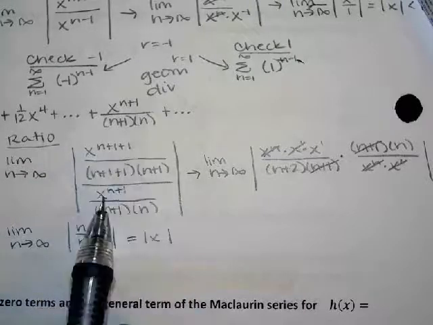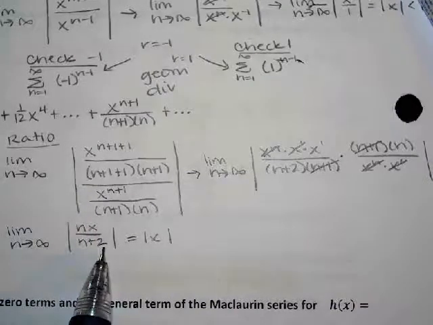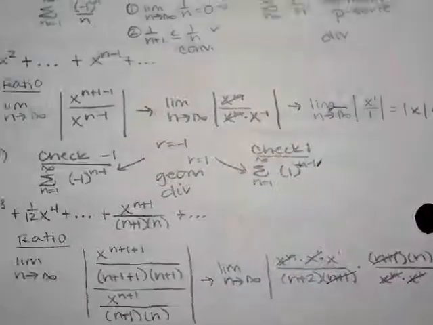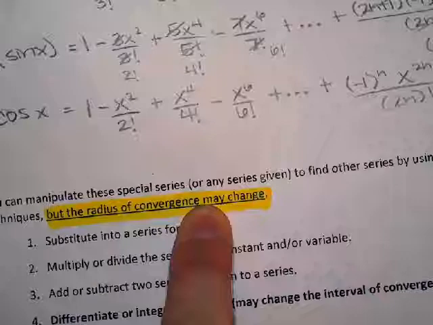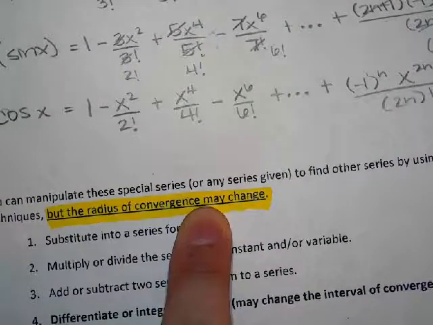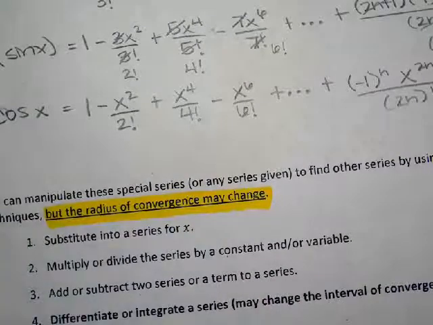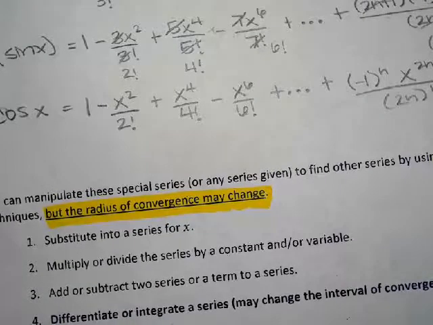So the radius of convergence can change, but the radius itself has stayed the same every time. Have you guys noticed that? The radius is 1 every time, although whether or not the 1 is included has changed. So we're always getting the radius is 1, the radius is 1, the radius is 1. It's just whether or not we should include that 1. That is what has been changing. Does that make sense? Okay.